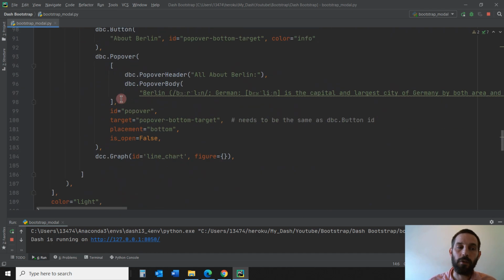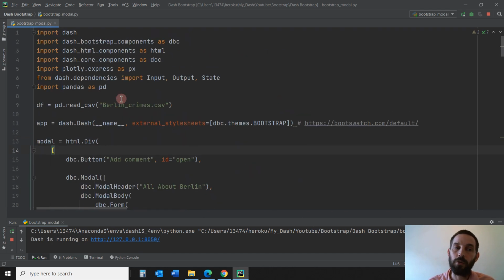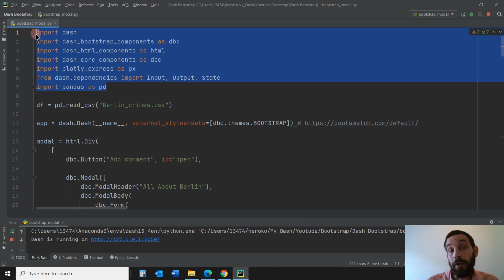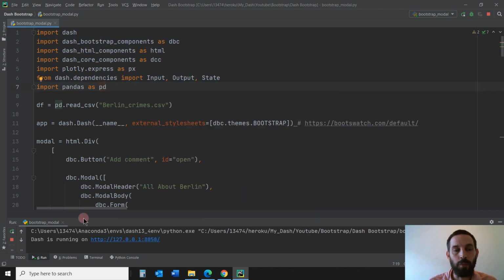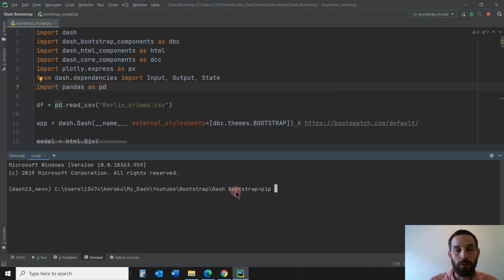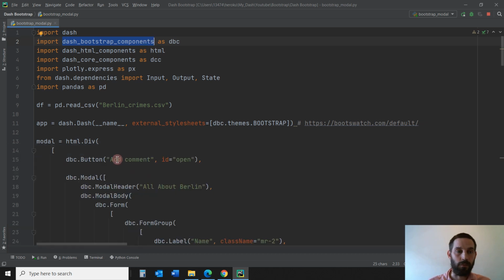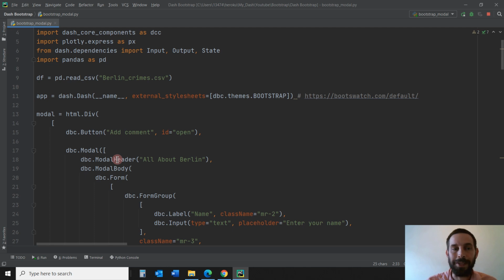There's 159 lines of code, so it's more than most tutorials, but we're going to walk through this together. So I'm going to make sure that you understand every single line of this code. All right. So the first thing you want to do, you want to import these libraries because you have to use these libraries in order to create this dashboard. If you don't have all of them, all you have to do is open your terminal and just do pip install dash for the first library and pip install pandas, and the last one would be pip install dash bootstrap components, and you will be ready to go. It takes about 5 minutes and you can join me in this tutorial.